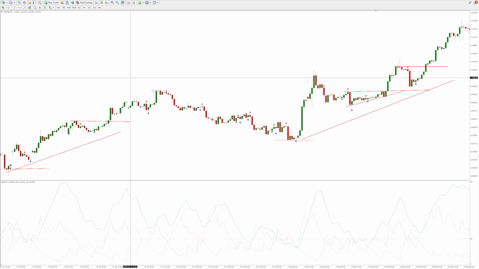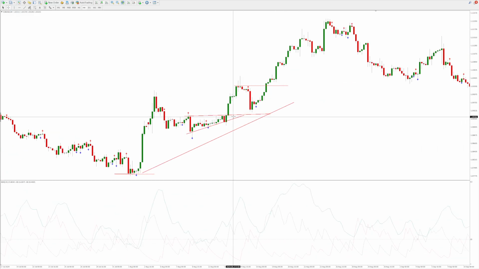Stop loss again, I'm placing below the lows. So this breakout, just below this low here, around 20 pips, which is really good for the 4-hour chart. Profit potential over 250 pips on this trade. Move stop loss to break even and then just trail it below the lows on the way up and lock in as much of the trade as possible, and you can perhaps exit manually when we start seeing a reversal with lower highs in the opposite direction.